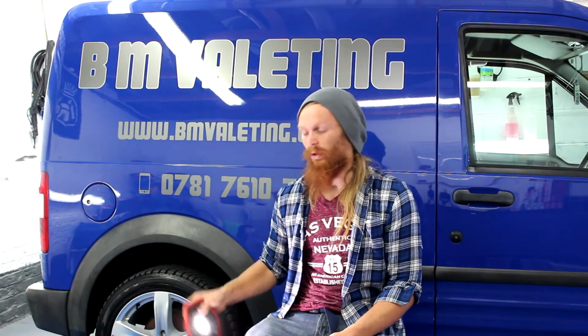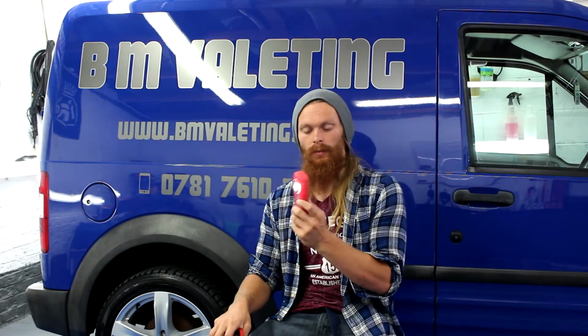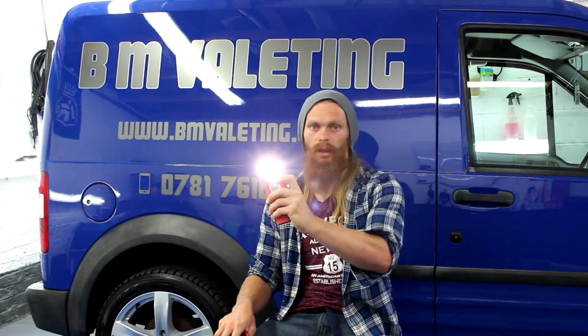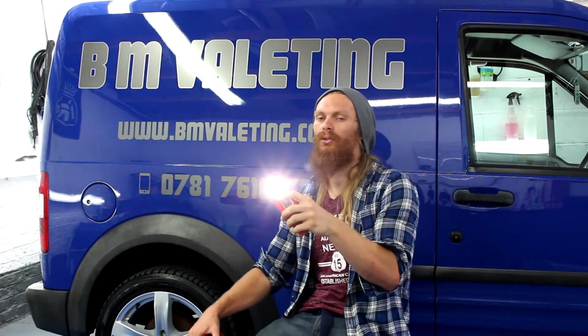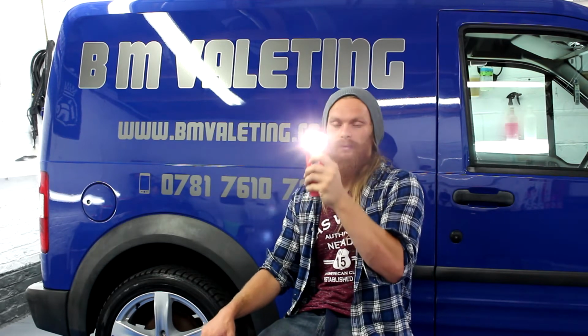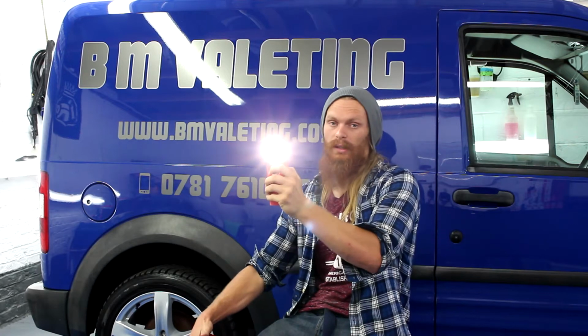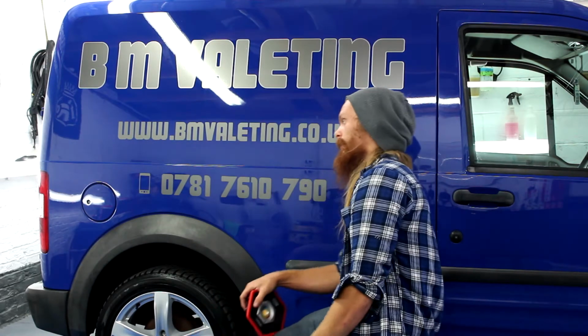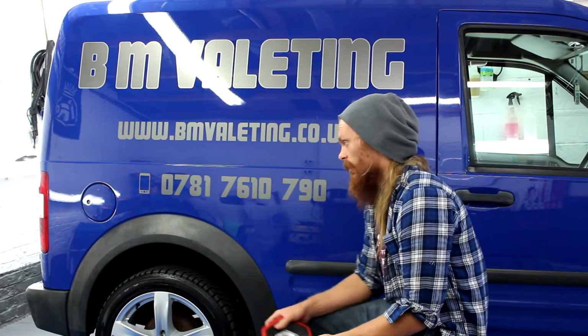So if we're doing an enhancement or correction, then these are the lights that it gets inspected with. So we've got a white light, and we've got a brighter white light, and we've got a colour match sunlight. So that's actually the closest that you can kind of get to matching the colour of the sunlight, and it gets a little bit brighter. So those are what we'll use to go around and hunt out scratches.